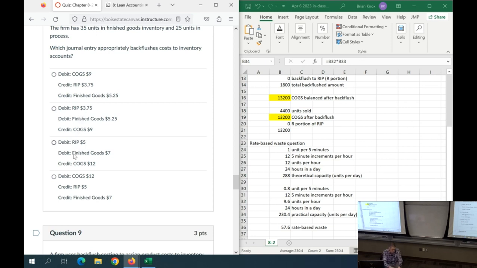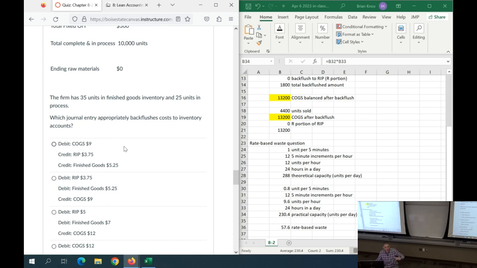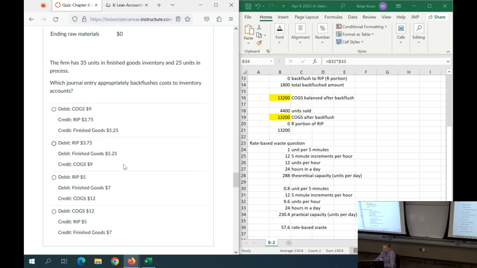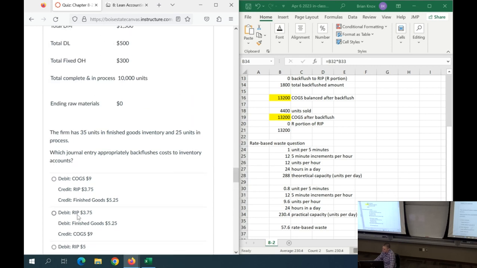And if I had to make a guess, just to increase my odds, maybe the professor is testing me on whether I'm going to include that DL number. If I include direct labor as a product cost, it probably makes me backflush more to the unit. So I'm already at 50-50, but if I had to guess, I would say he's going to tempt me to pick this one, but the real answer is B here. But let's just figure out at least one of those lines here. Let's try and figure out the RIP line.